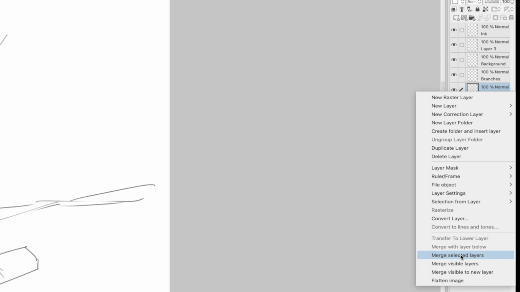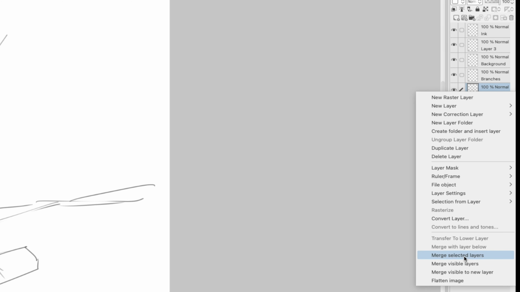Again, the language of your program may be different. It may just say merge layers or combine layers, but you just want to find that option where you can combine both selected layers, or however many, if it's like 3 layers that you want to combine into one.